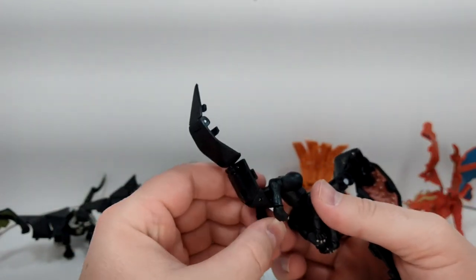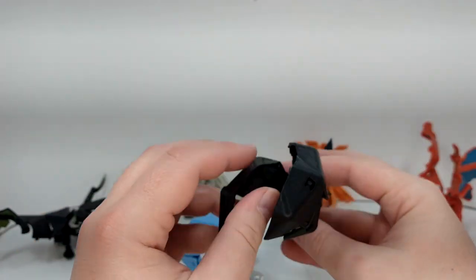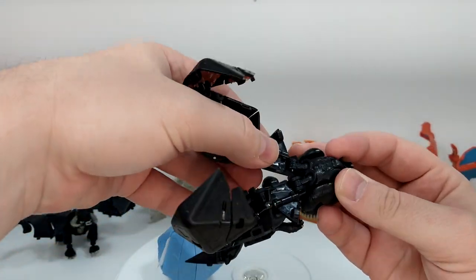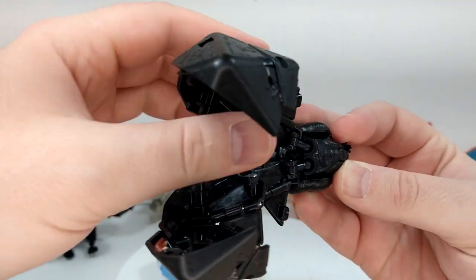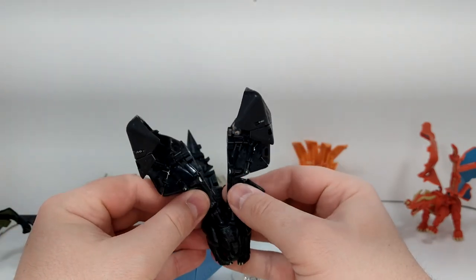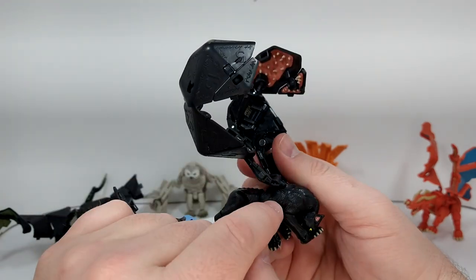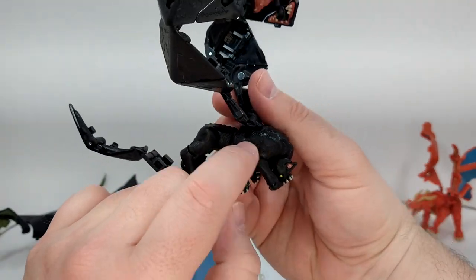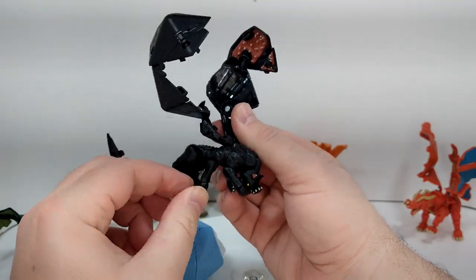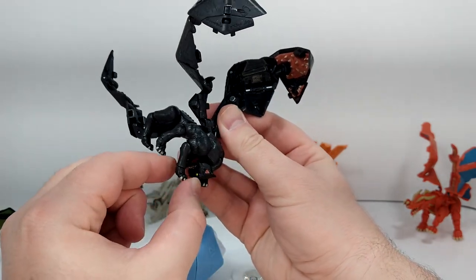And then, is there anything you can do with it? No, you just leave it there. And then here, okay, so this moves and it rotates on a ball joint. Well, that's pretty cool. And then you have the 6 legs. Oh, that's cool. They did 2 shoulders and 1 piece here. There you go. And then you have the foot that you can rotate. So all of the feet look to be on small ball joints.